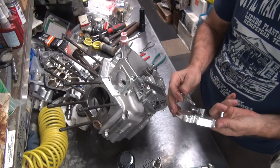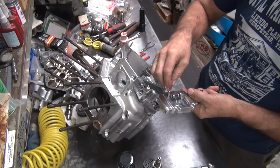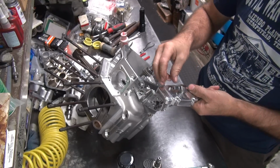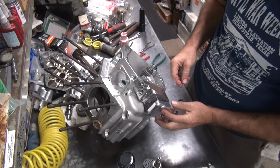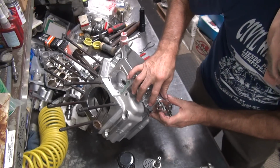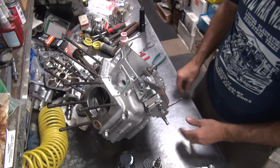So now we're going to see if these bolts are going to work. And washers. So this one does take the washers on this cover. That's a plus. And it appears we do have a half inch of thread on the bolt, so the bolt's the right length on this one.